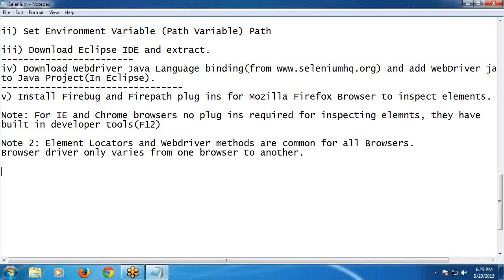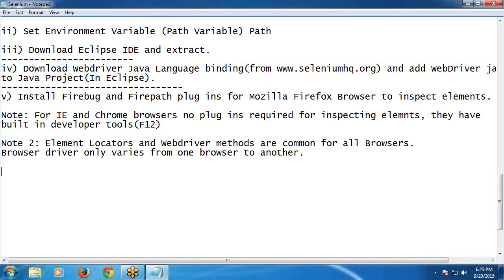See, default browser is Firefox browser. For IE and Chrome browsers, you need to download drivers. No need to install, just download the IE and Chrome browser drivers and set path. Then you can execute test cases in IE and Chrome browsers.